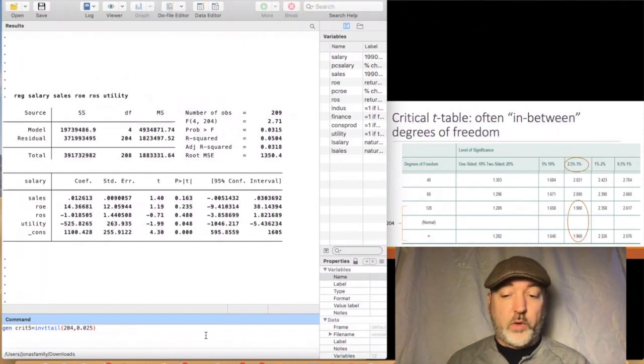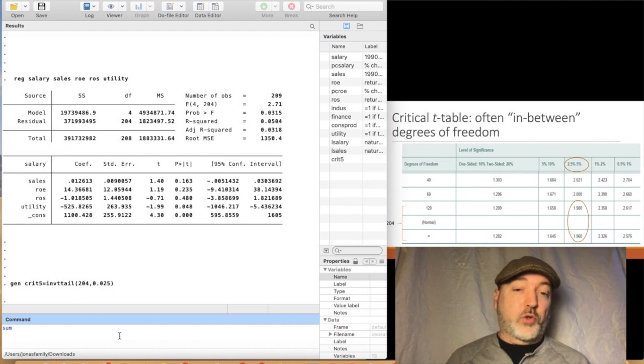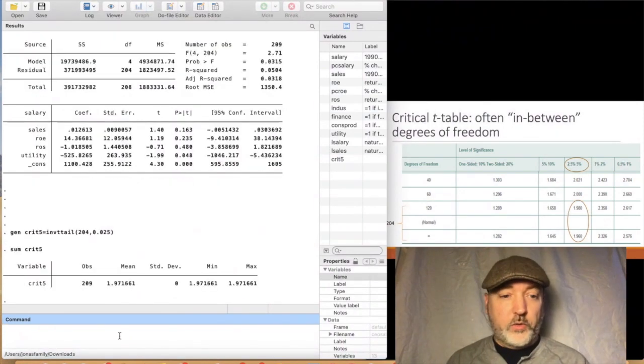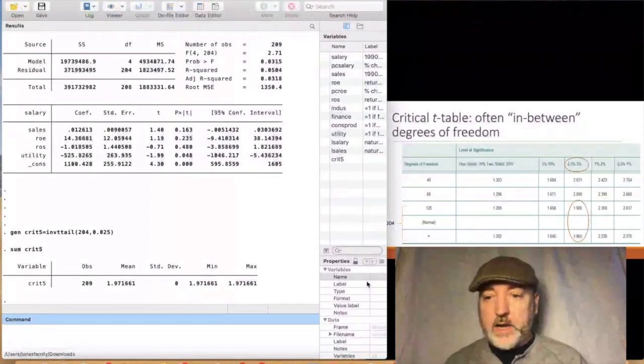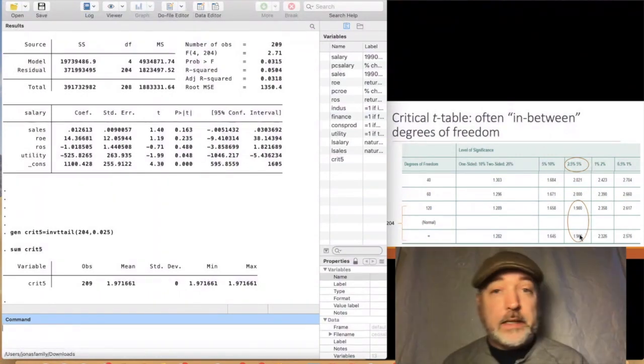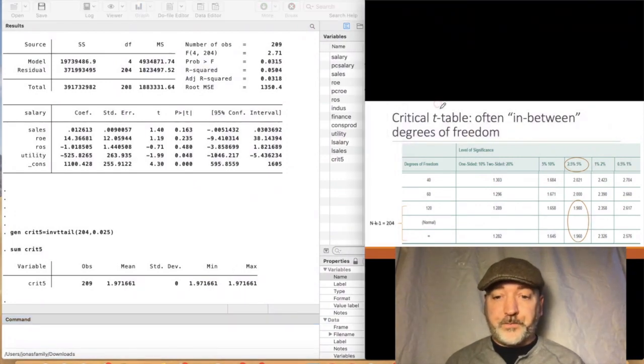In this case, it's the 0.025. Hit enter. We've got a new variable created here, and again, it's creating this for every observation, so we'll just take the average of it. So summarize our variable crit5, and we get a value 1.97, which should lie right in between these guys, and it looks like it does. And that's the last kind of missing ingredient for doing this calculation.